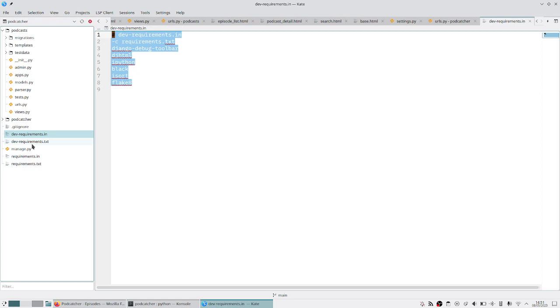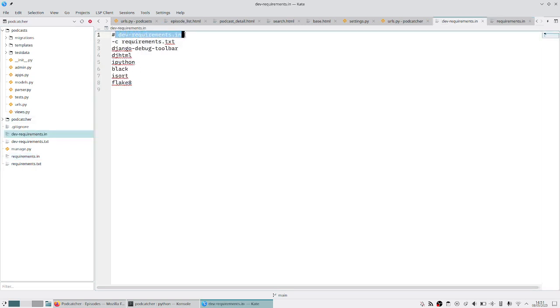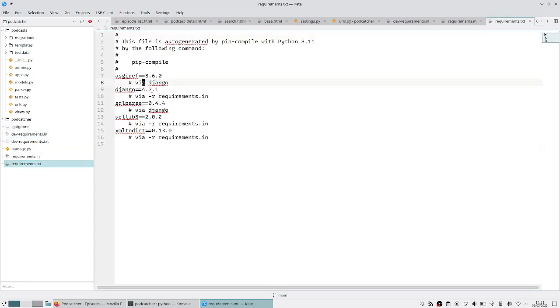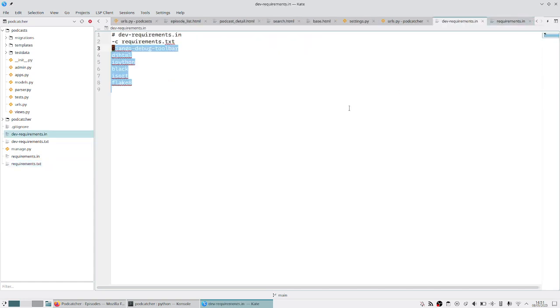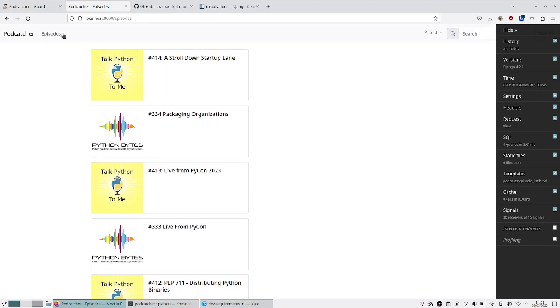And we also have a pretty nice way of specifying our core requirements, or our dev requirements, sorry, and then our requirements. So this is the 3 basic requirements, and dev just says use all the basic requirements and also add all this stuff onto it, and we can freeze those and create specific txt files which we can use to deploy later. So yep, nice little episode: fixing an n+1 query bug, fixing the dependencies, installing Django debug toolbar.